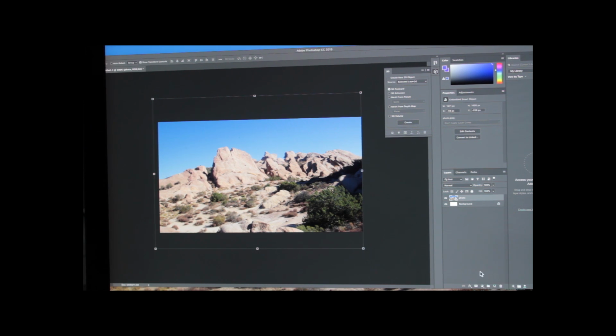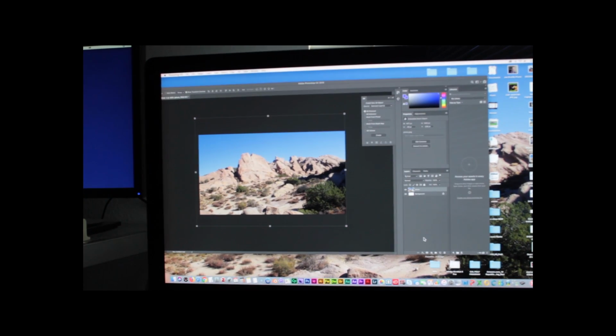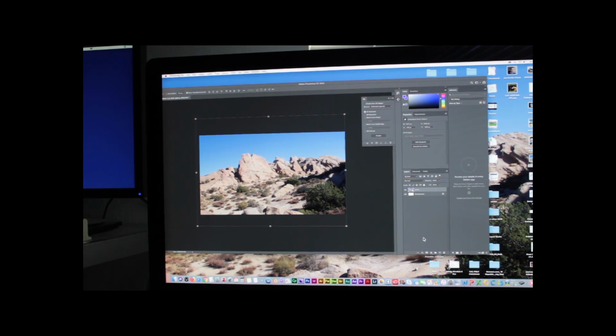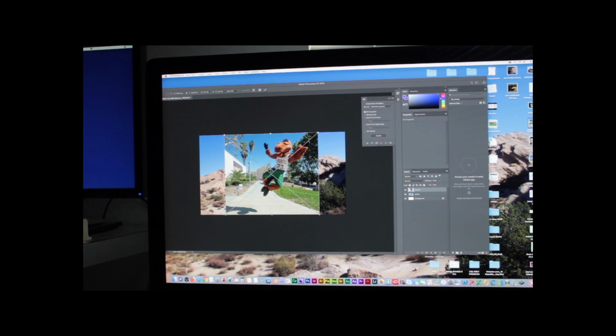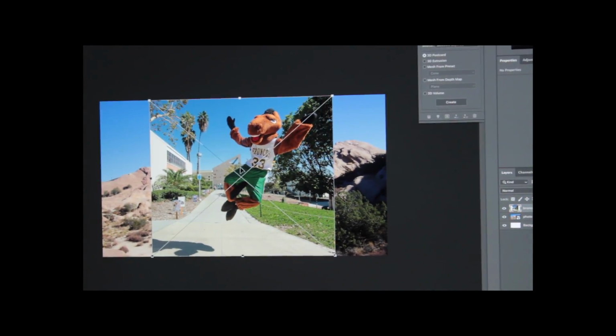I'm going to create a new layer. Let's back up so you guys can see here again. Just real quick, create new layer. Boom, there's another layer. We're going to drag in a picture of Billy the Bronco, the famous mascot of Cal Poly Pomona. Here he goes. A second layer is being dropped right on screen, and boom, there it is. The computer did not have to do too much advanced thinking there.